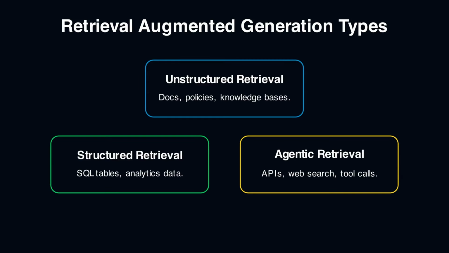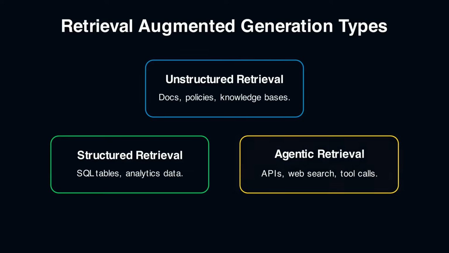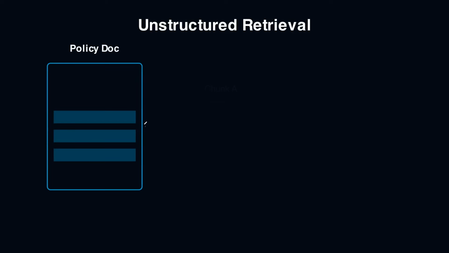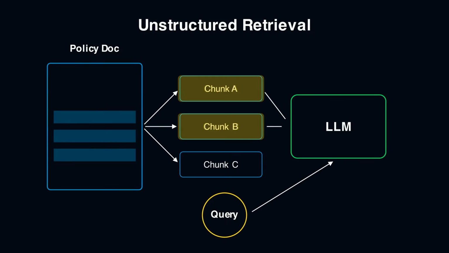There are 3 types of retrieval augmented generation. You've probably heard of document retrieval, the unstructured retrieval, which we'll get to in a little bit, but there's also structured data retrieval and agentic retrieval, which all fall under the RAG categories. For unstructured data, you can't just pass in the full document, right? You're going to hit context limits there. So what is typically done is you split it up into different chunks. Whenever the query comes in, these chunks are automatically brought up with the query sent to the LLM.